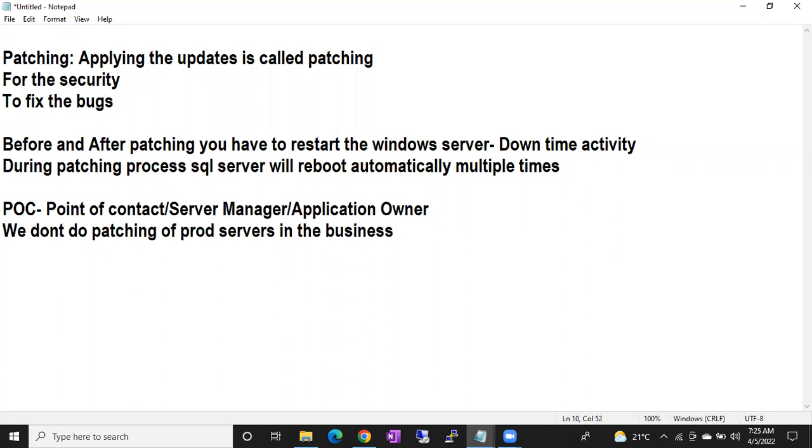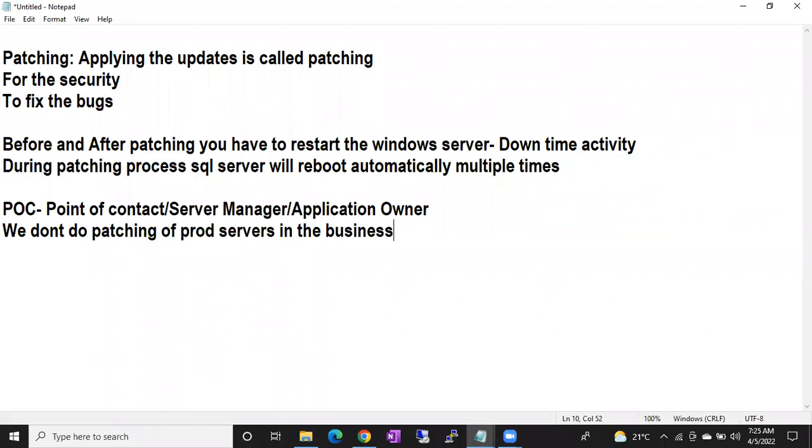If it is a US company, different US business hours. UK company, different business hours. Southeast Asian companies like Singapore, Malaysia, different business hours. Arab countries, different business hours. EU countries, different business hours. So it depends upon their client location. Depending upon the client location, the timings are going to be different.